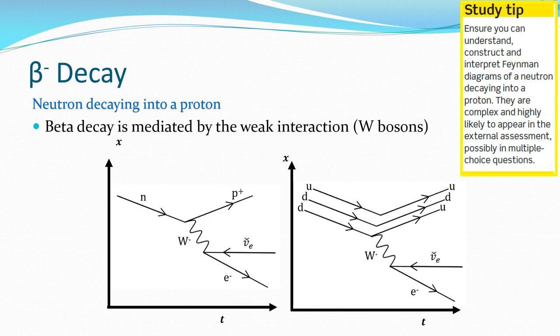Beta-negative decay. So this is beta-negative. So it is a neutron that is decaying. Now, this is part of radioactive decay that we looked at back in Unit 1. Mediated by the weak nuclear force, which is our W bosons. And because this is beta-negative decay, we have a W-negative boson. Now, what's going on here? First of all, we have our neutron that comes in. And it's almost like here's where the event occurs, the actual decay. A neutron changes into a proton.